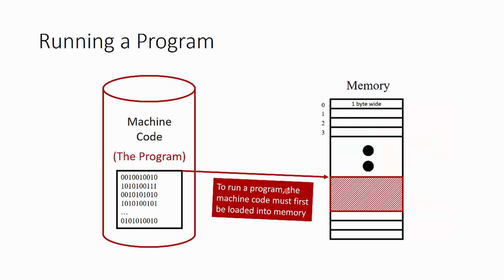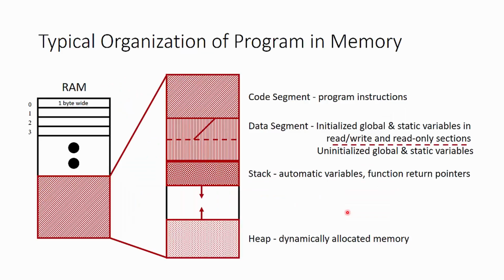When we run a program, the machine code, which is stored as binary, zeros and ones, each of these a separate instruction, in order for that to actually be run by the computer, it has to be loaded into memory. So to run that program, various systems within the computer through the operating system will copy the bits from whatever storage medium they're on and slurp it into memory. From there, it can be run line by line. Typically, they won't be run directly off the storage medium. They'll first be copied into RAM where they can be accessed faster.